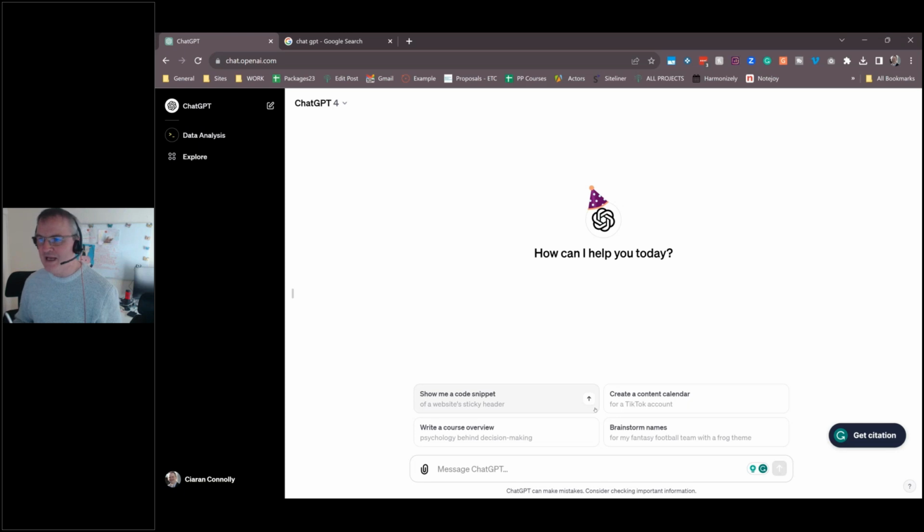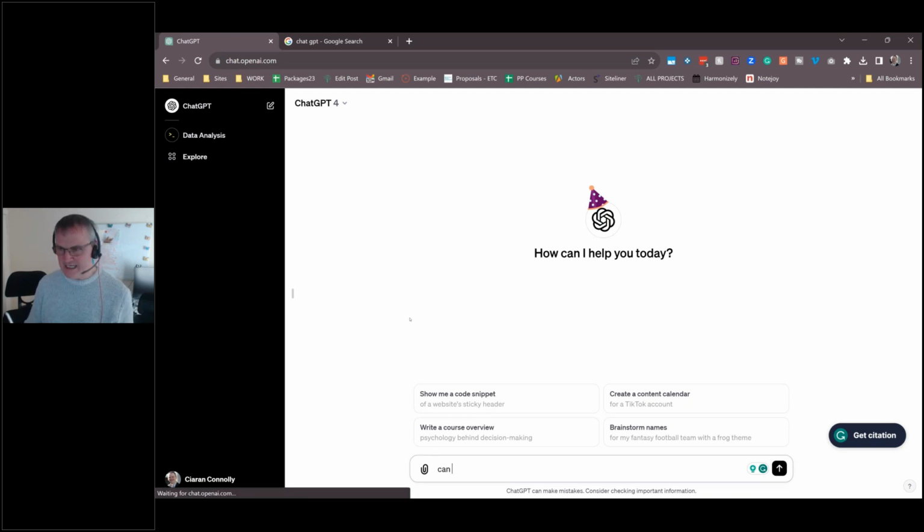So right now we have access to one of the most powerful computers in the world that's available to us. And the beautiful thing is this has come on so much since it launched. We've had so many new updates. It has been incredible. For example, it didn't crawl the internet, now it crawls the internet, and I'll show you an example of that now. So what I'm going to do is ask it, can you review a website and give me feedback on how it can be improved.